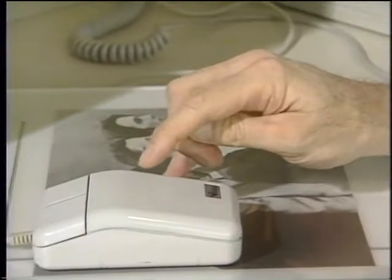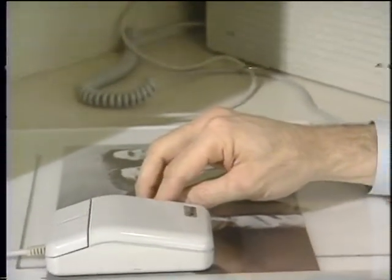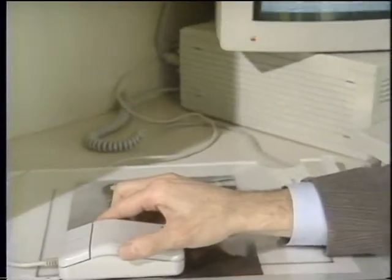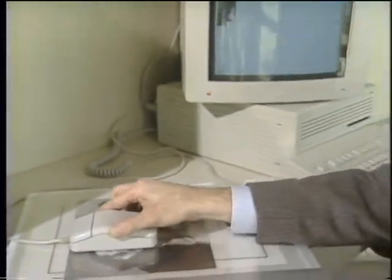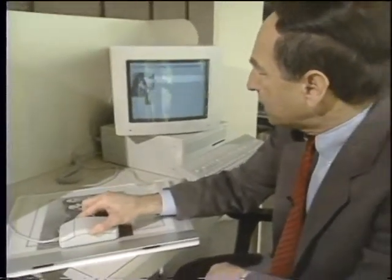This looks like a mouse, but actually it's also a scanner. It's the PageBrush Professional Scanner for mouse systems. And what's unique about this scanner is you can scan across, come down, come back again, and it automatically stitches together the final image for you.